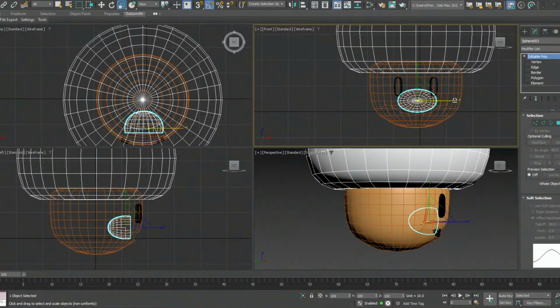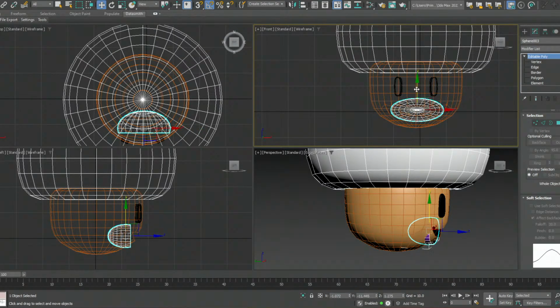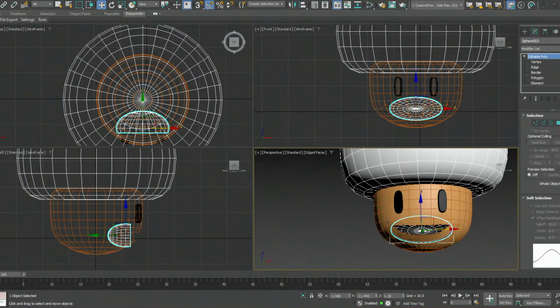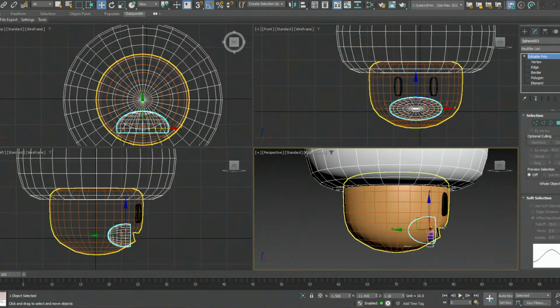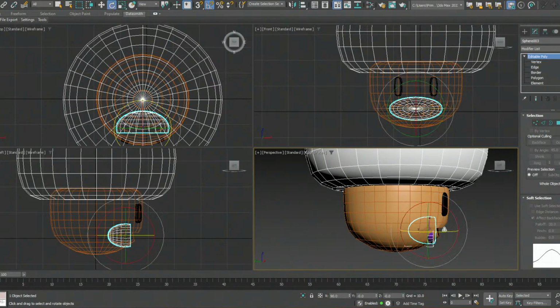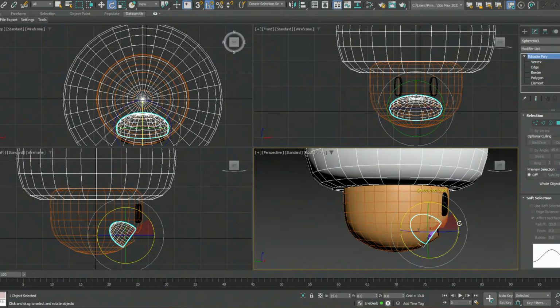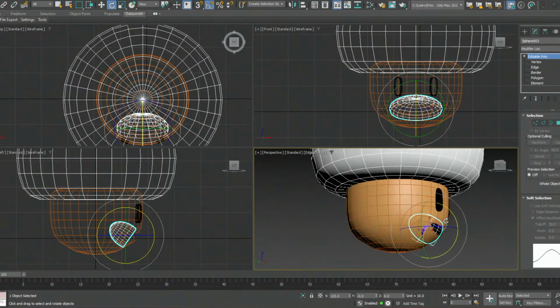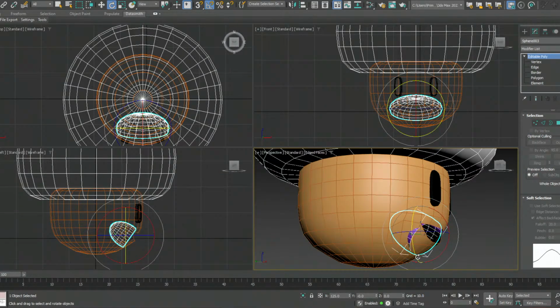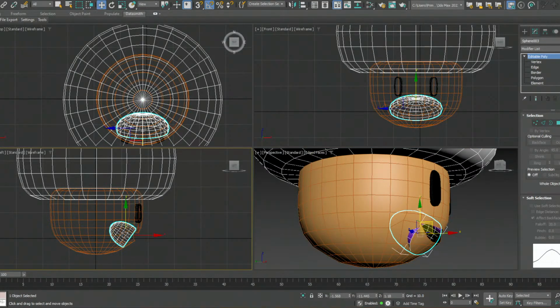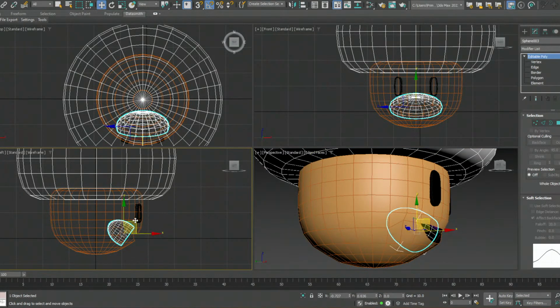Okay, I want it to cover the whole width and length and depth of the mouth, so I'm just going to align that with the front viewport, and perhaps I'd rotate that slightly. And I definitely don't want it coming out this way, so I'm going to take it a little bit backwards.